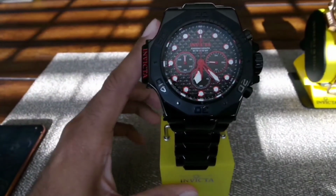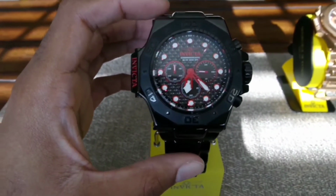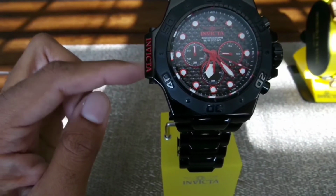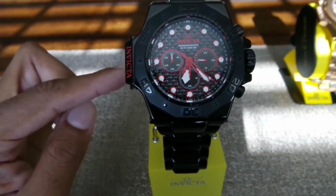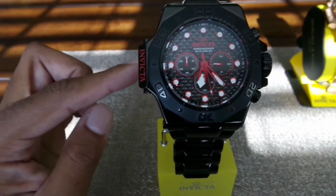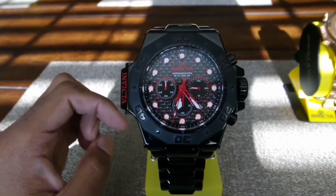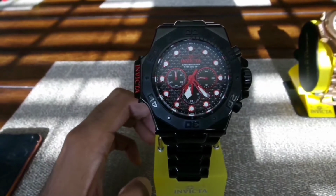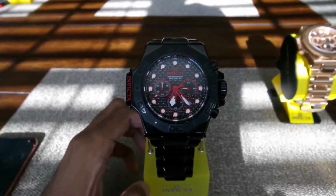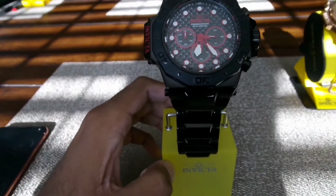With the Black Label line, you will see mostly black pieces with one accent color. The accent color you'll see in most Black Label pieces is red. That's what most of the Black Label pieces are represented by. However, I have seen a few Venoms where they have different accent colors, such as yellow, green, stuff like that. But mostly what you'll see with a Black Label is red.